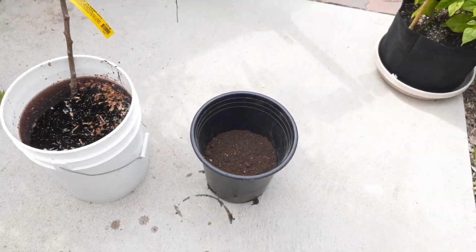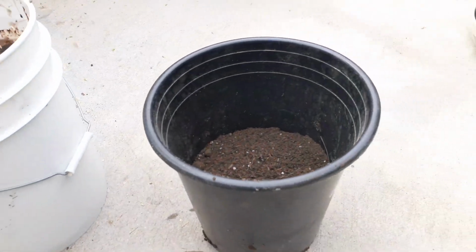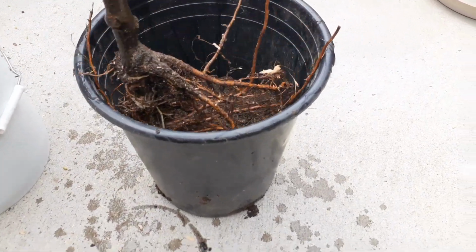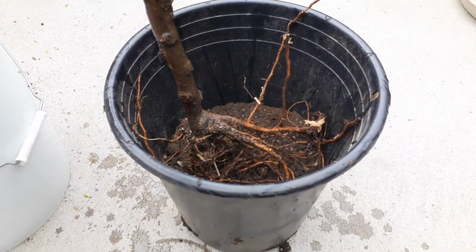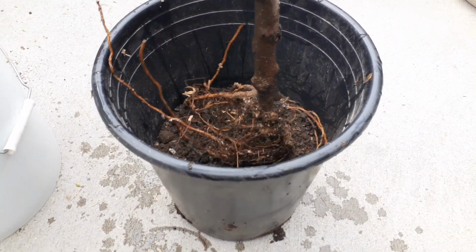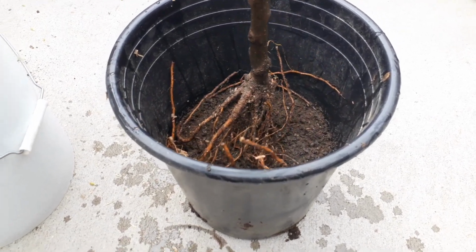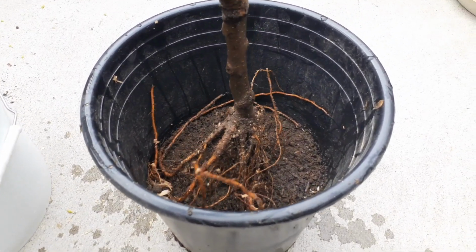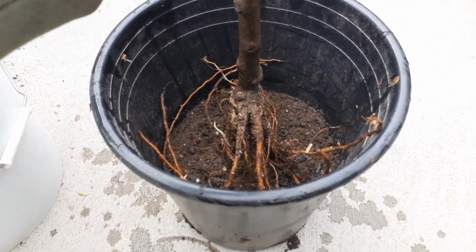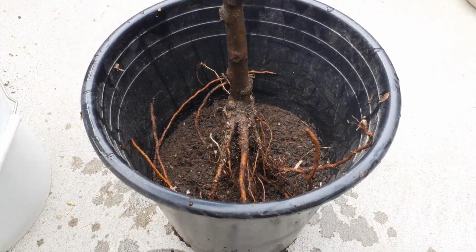So we got everything we need now. Let's just double check this to make sure I got the right height. I want to try to keep this in the center. So you can see how I'm kind of spinning it. That'll allow the roots to kind of bend in a circle. Later I can obviously put this in a bigger pot, but for now there's no need to overdo it. Alright, so I'll get those. That'll be like that. That's looking pretty good.